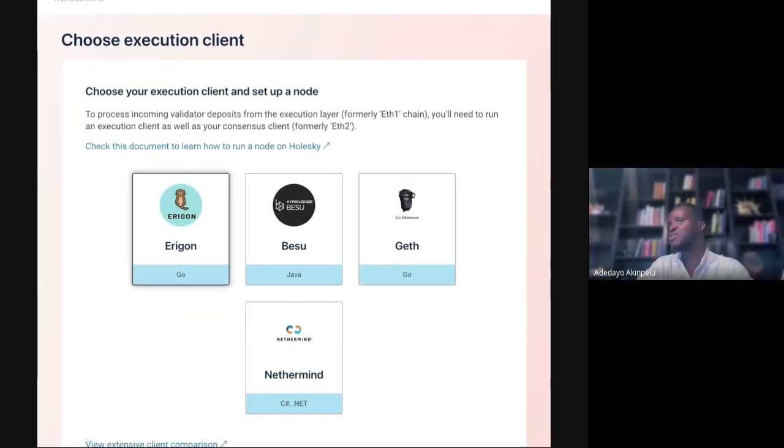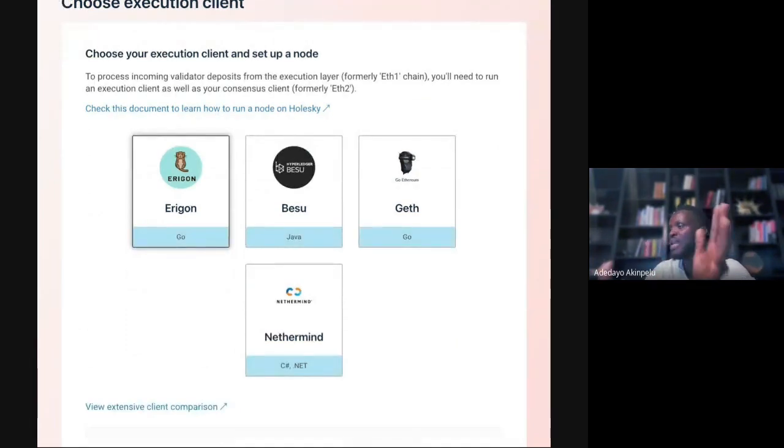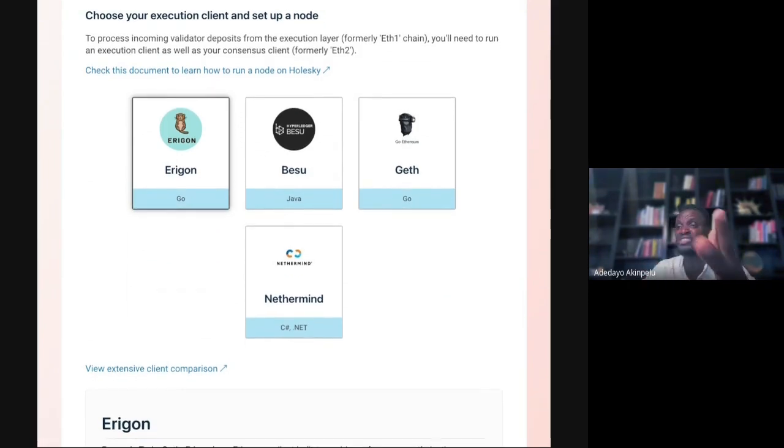So remember the part about the clients that I talked about. I already explained the reason why we have different clients. In case you're wondering why so many clients, the reason is just decentralization. All of them work, but I have my preference. I personally choose Go clients, mainly because I'm a Go developer. It's also helping me learn when I go back to their source code and see how some things are done.